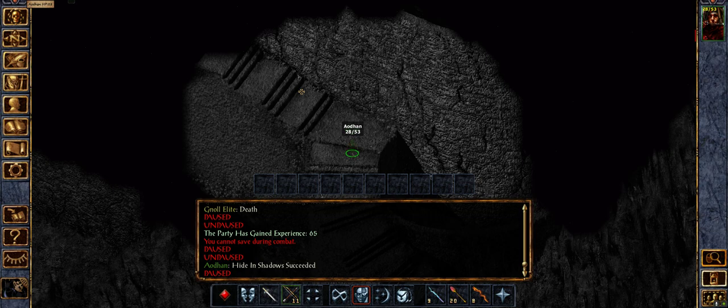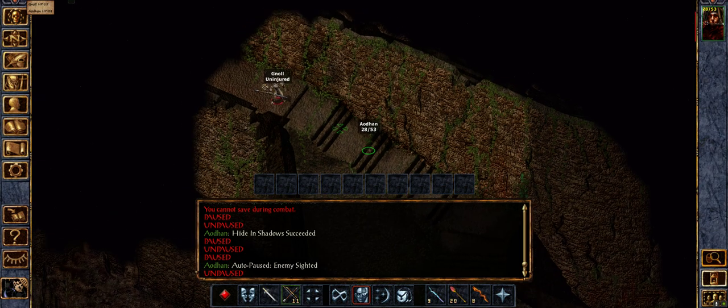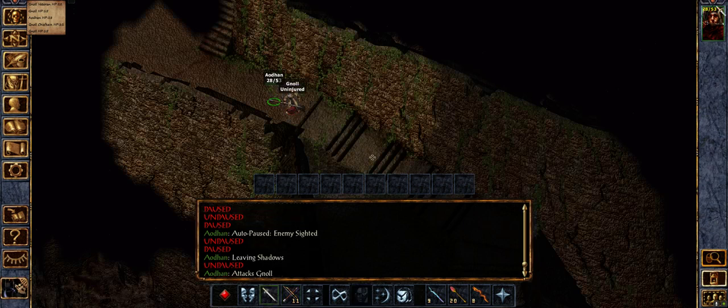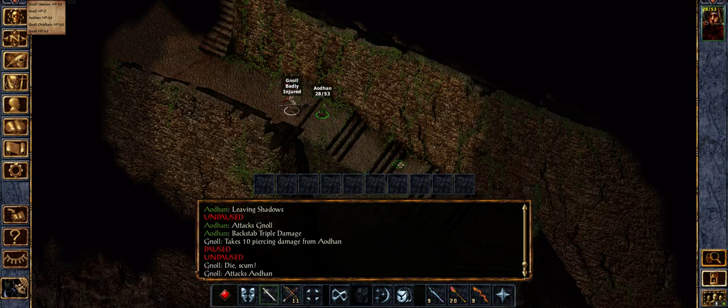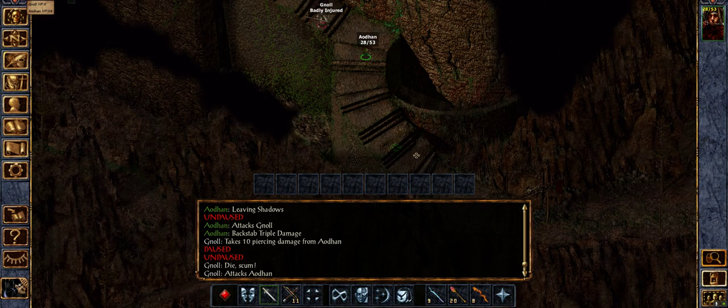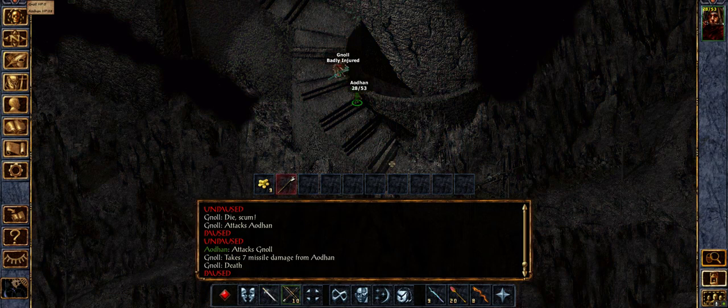Okay. Sorry. And done. Okay. It's a single Gnoll on his own. Or on her own. Not really sure, actually. Jeez. I think a single arrow will do that. We should be faster than the Gnoll as well. There we go.